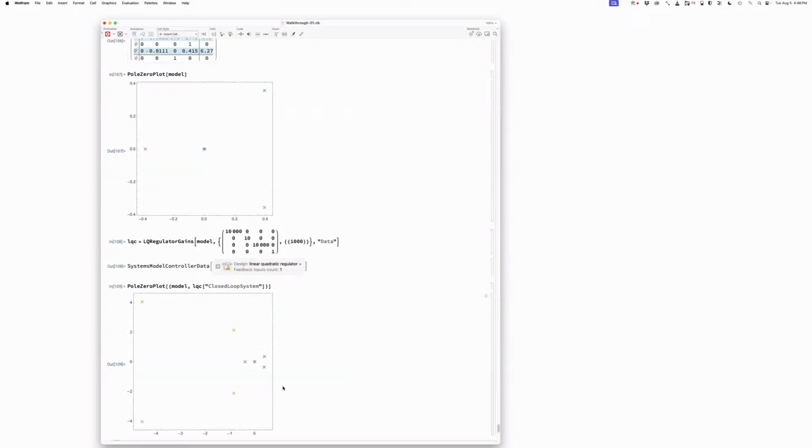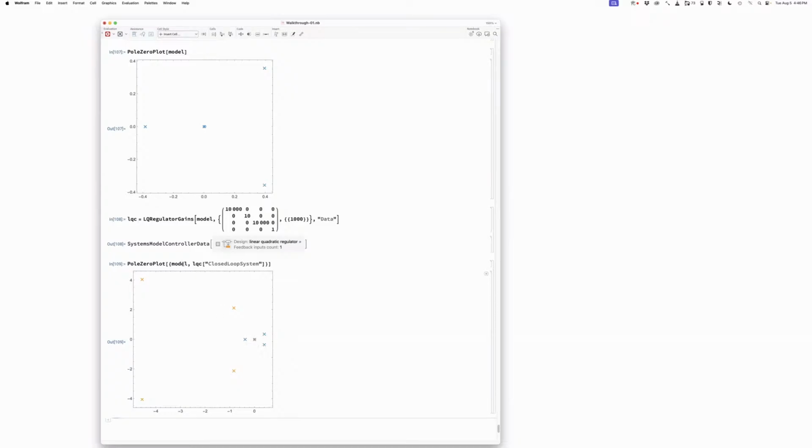And now we can get the pole zero plot for this. And I'm actually a little bit confused by what happened here, because I would have expected, oh, I see. This is showing, that's right. So this is the original, the blue is the original model over here.